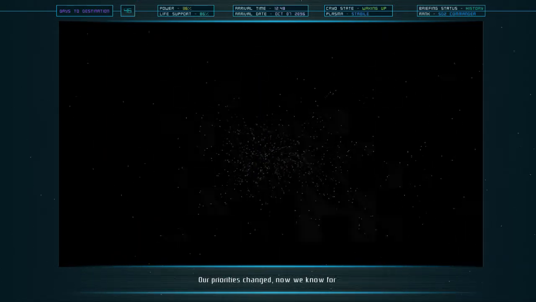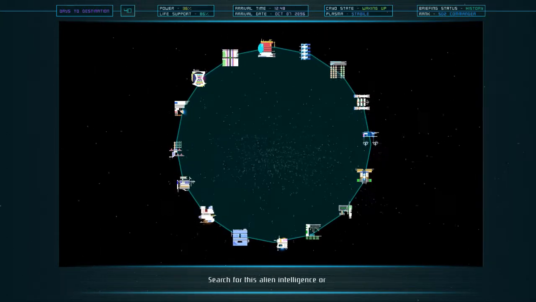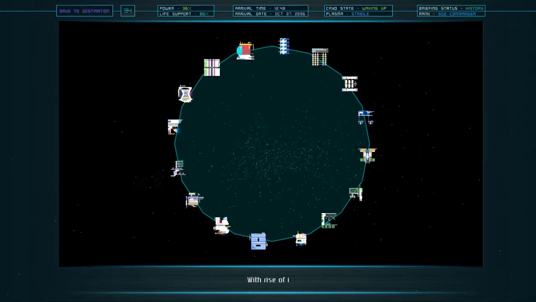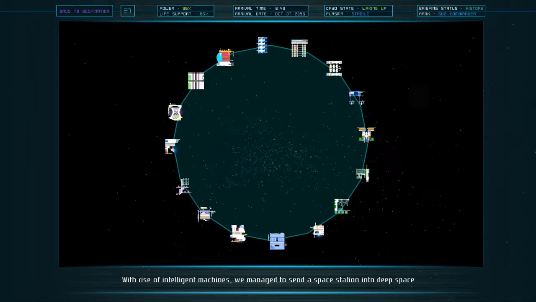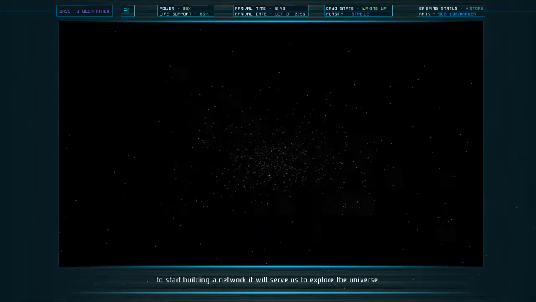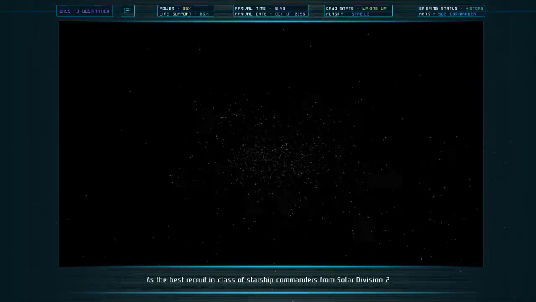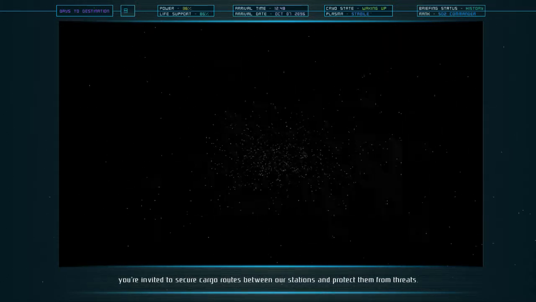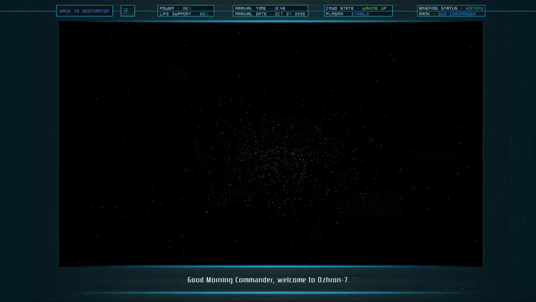We suspect they travel through universes using some kind of space jump technology. Our priorities have changed. Now we know for sure that we are not alone. Search for this alien intelligence, or whatever it is, continued in following decades. With rise of intelligent machines, we managed to send a space station into deep space. To start building a network, it will serve us to explore the universe. As the best recruit in class of Starship Commanders from Solar Division 2, you're invited to secure cargo routes between our stations and protect them from threats. Good morning, Commander, and welcome to Osron 7.